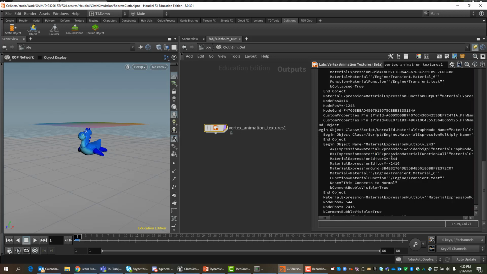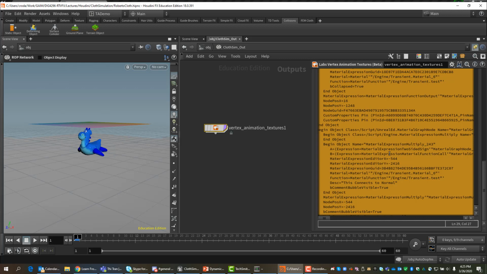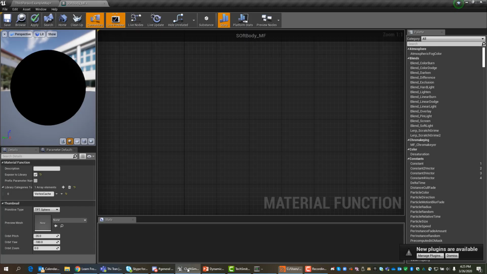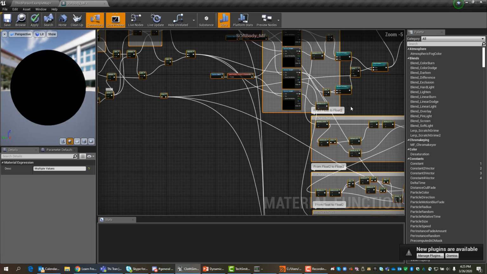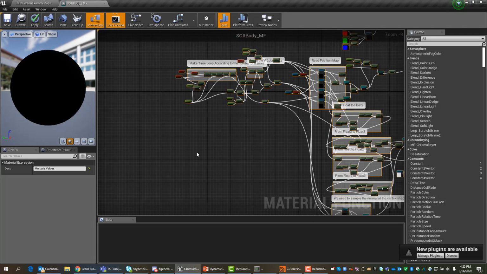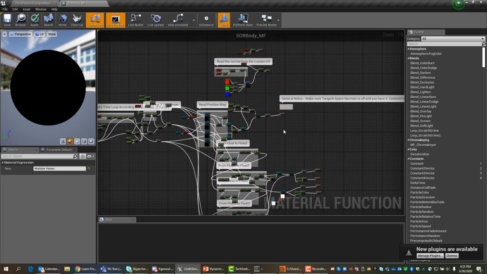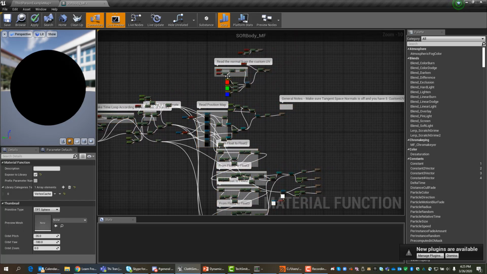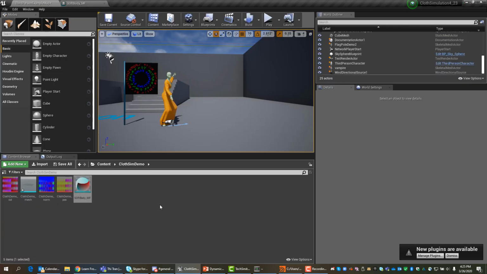Going to open that up. Going to click in here. I'm going to hit Control A and Control C to copy the whole thing. Go back to UE4, and then I'm going to paste that all right into there. Okay, that's it. That's all we need to do. We're done with our soft body material function. I'll click Save. Okay, look at that. I misspelled soft body with a capital O. Okay, shoot me. No worries.